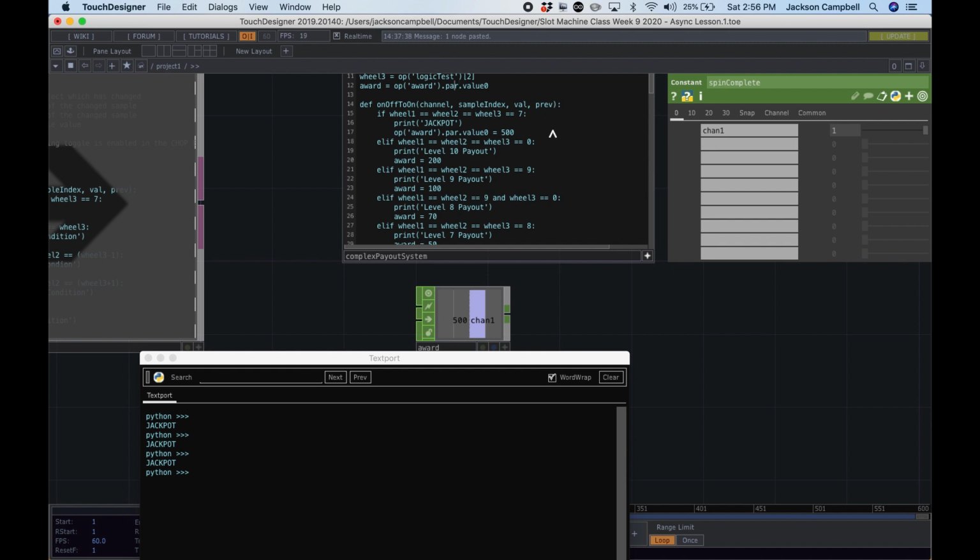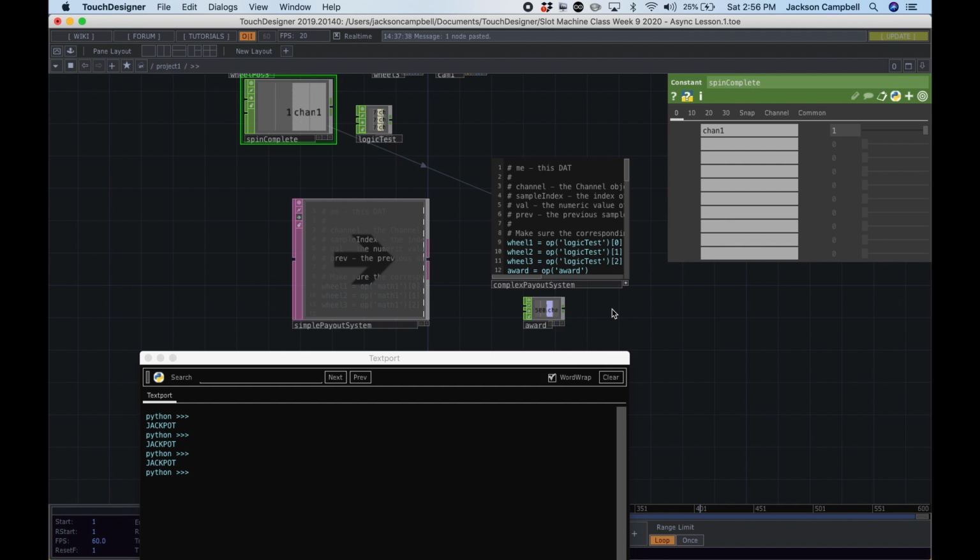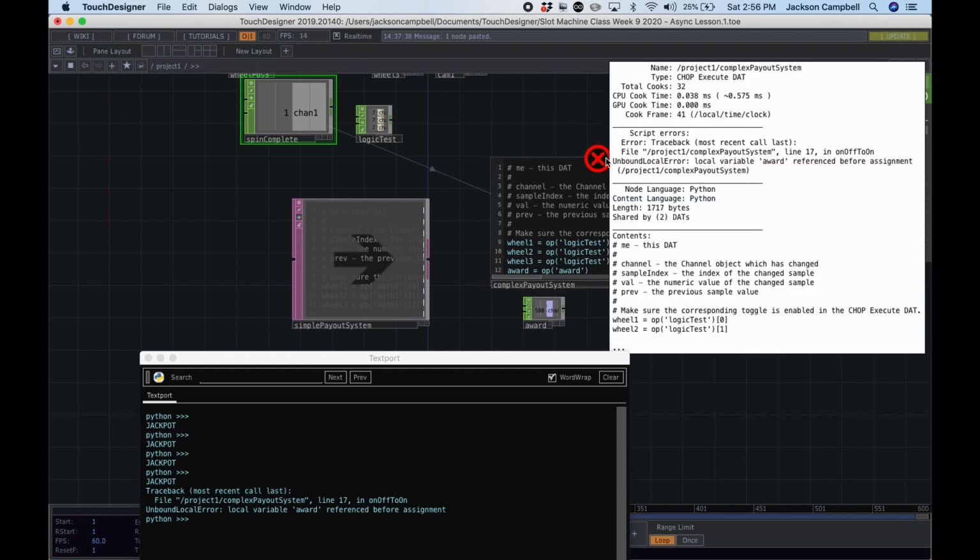Oh, all right. Well, maybe it'll work this way. Let's see. Can I do it this way? Award dot par dot value 0. That will save a few keystrokes. Nope, doesn't like that.